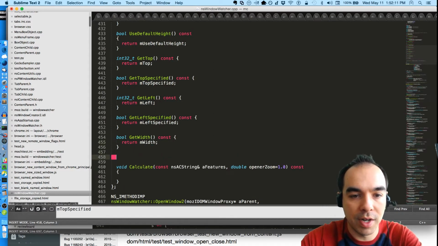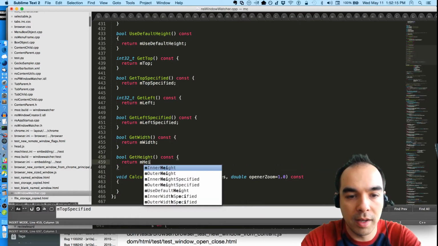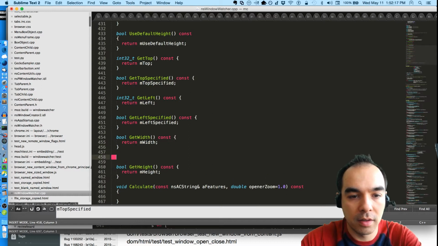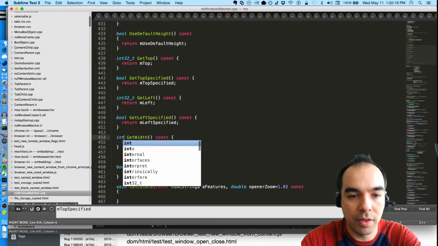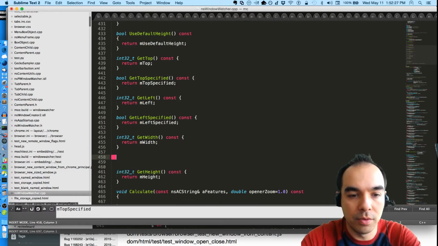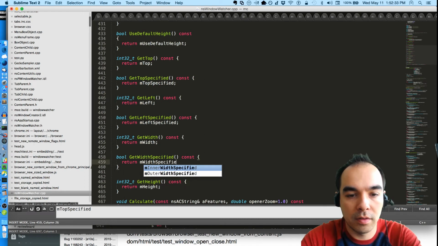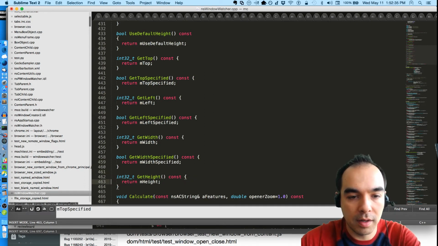So that we're gonna have to change. Bool get height. Return m height. And then it's not bool. It's an int32t. This is also an int32t. And then whether or not it was specified in bool get width specified. Get height.